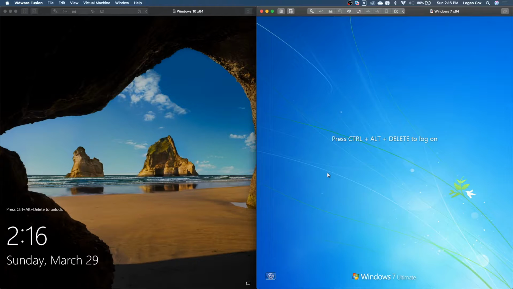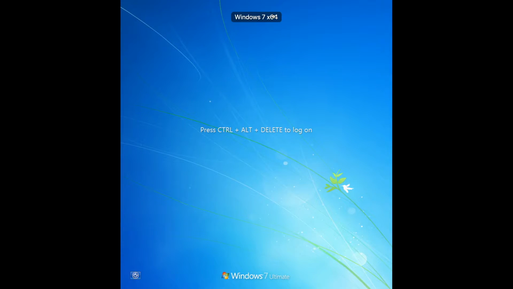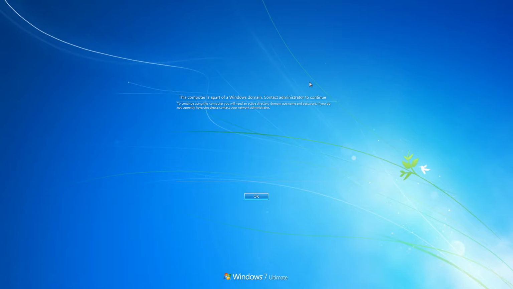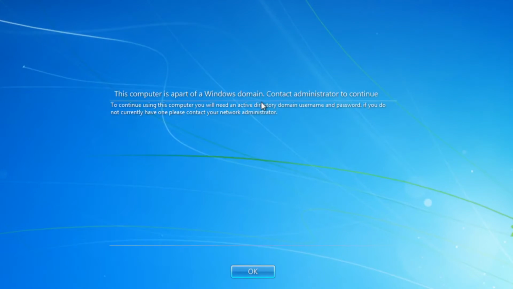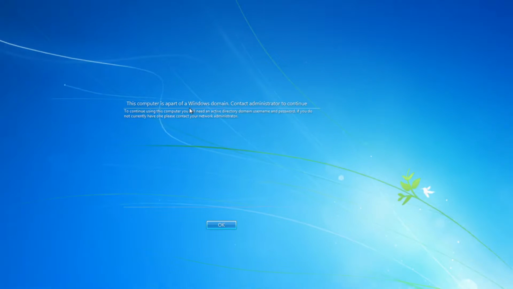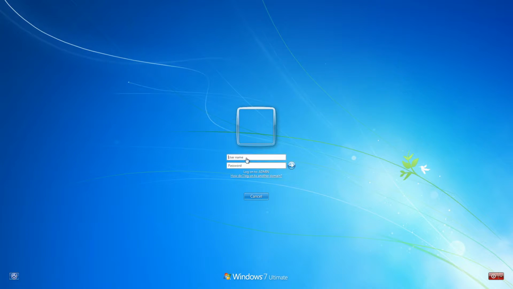First of all, we're going to start over here on Windows 7. Let's make that full screen, because we don't need to see Windows 10. We're going to hit Control-Alt-Delete, and because I've already set this up, there's a message saying this computer is part of a Windows domain. Contact your administrator to continue. To continue using this computer, you will need an Active Directory domain, username, and password. If you do not currently have one, please contact your network administrator, which in this case, I'm the administrator, and I give myself permission.